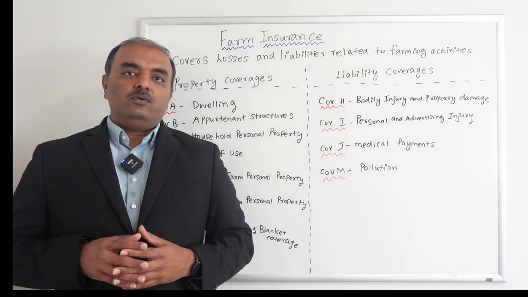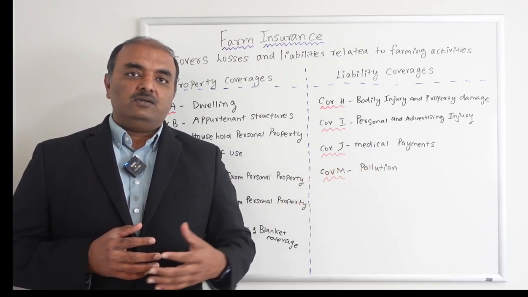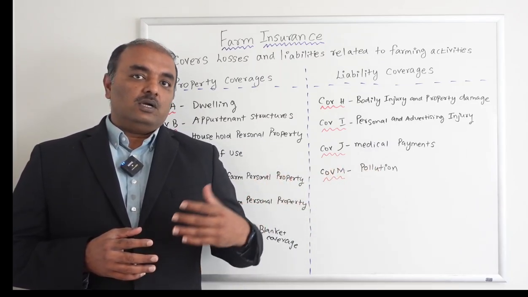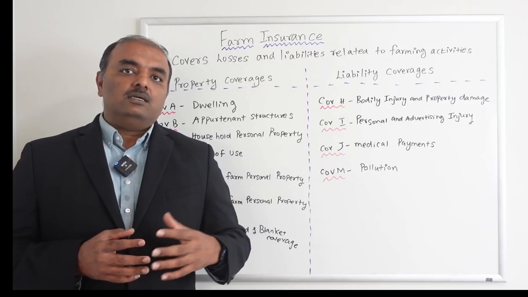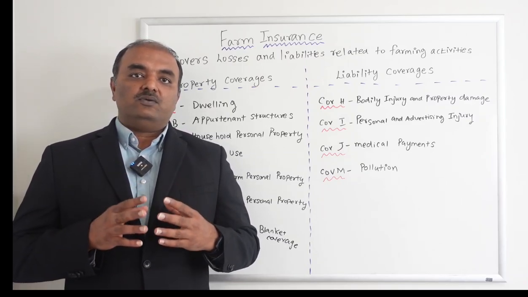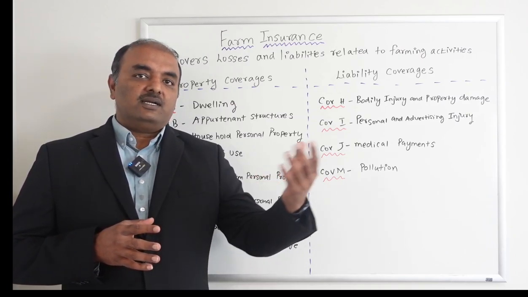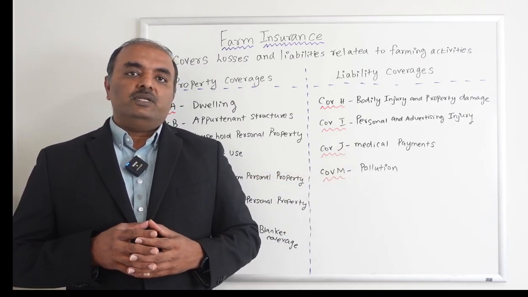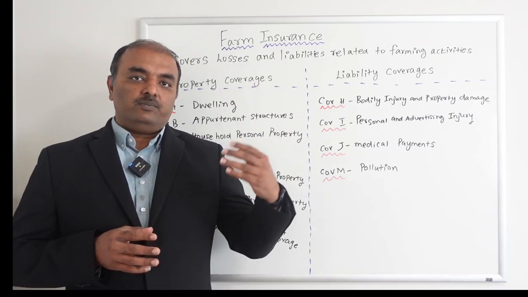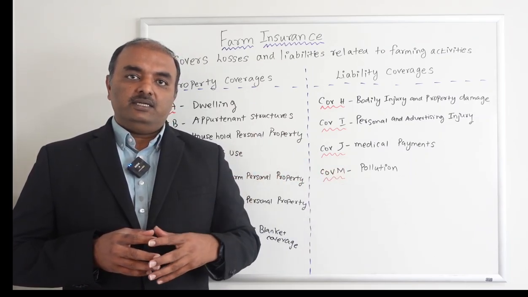For example, if you are a company or an owner, you have farming land where you grow crops or you grow animals, etc. You need to make sure you have the required insurance coverage to protect yourself as an owner. You could have a dwelling where you stay and then you conduct farming activities. So you may need insurance for both your personal care, which is the dwelling, plus farming related activities, right?